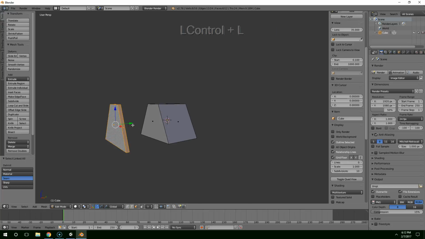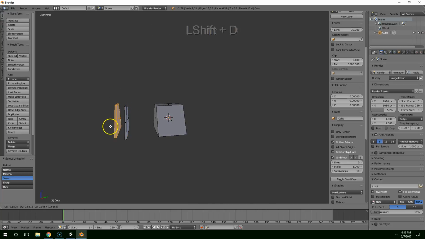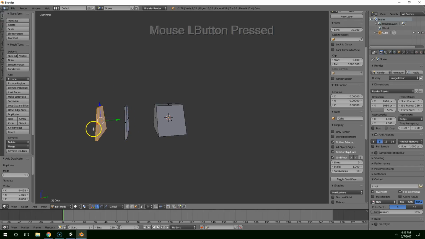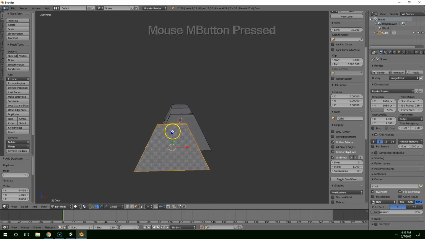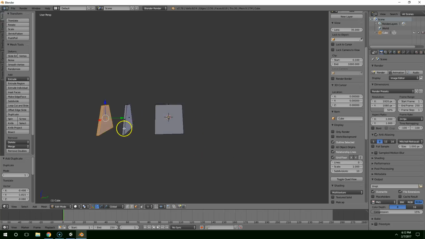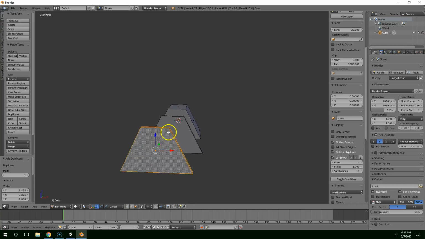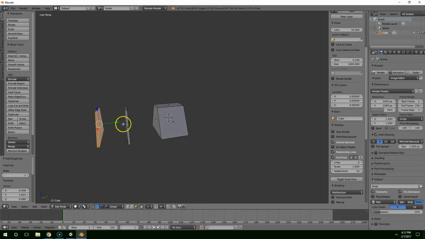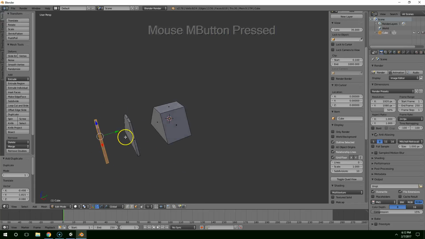So now I'm going to hit Control L and Shift D one more time. And now you can see as we pull this away, if I pull it out to like here and click, it'll lock that in place. But it's kind of out of alignment, which is frustrating. Like it moved it forward, but it also moved it at a weird angle. So I'm going to undo that.